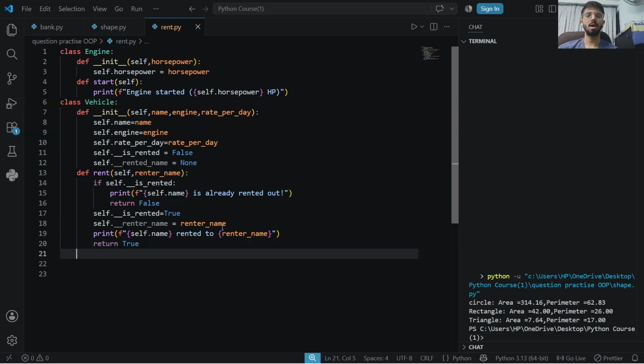So now I am making my method of return vehicle.